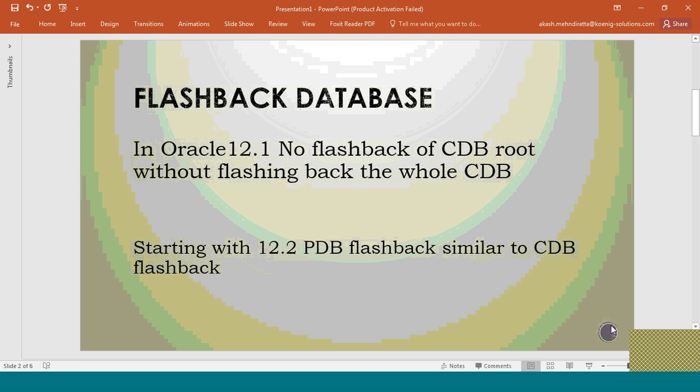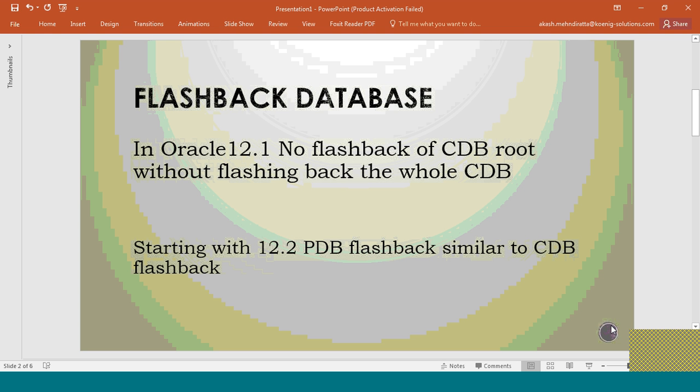First and foremost, flashback database. If you can recall, in 12.1, the flashback of CDB root was not possible without flashing back the whole CDB. So for that, we had to flash back the whole container database in 12.1. Starting with version 12.2, PDB flashback is similar to CDB flashback.